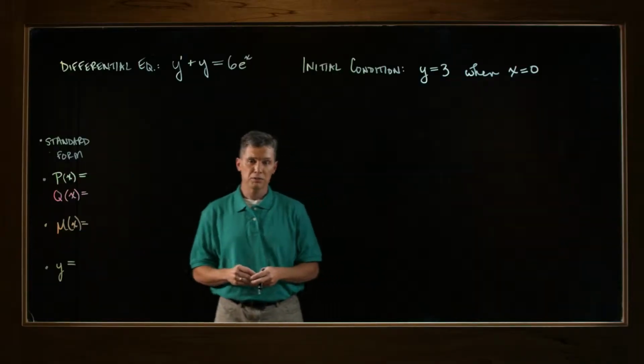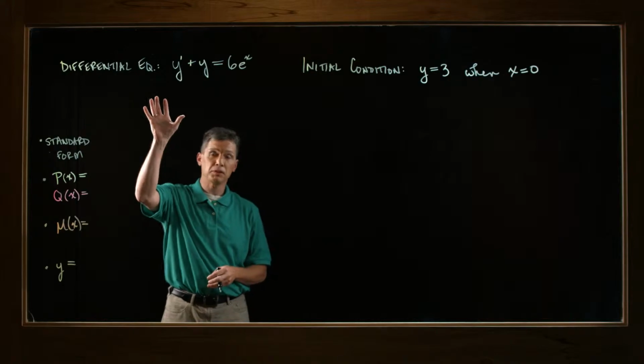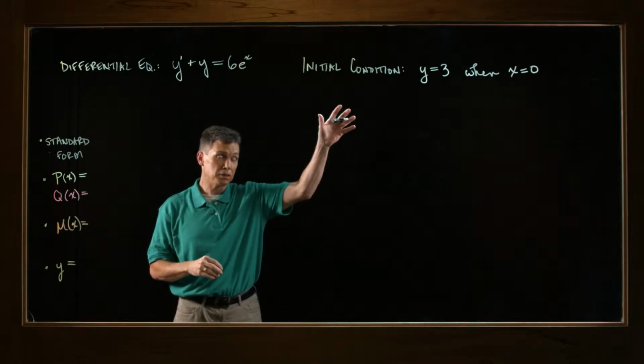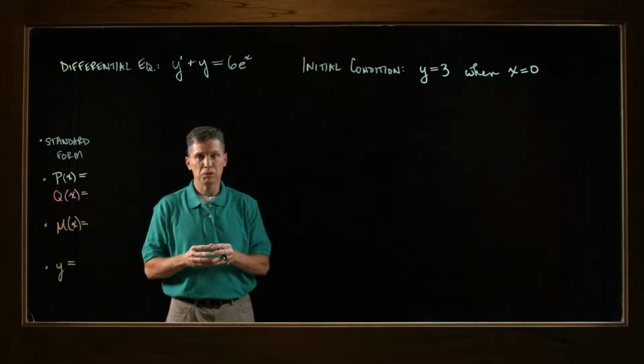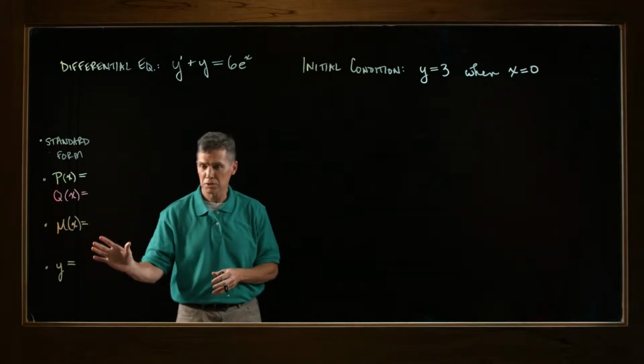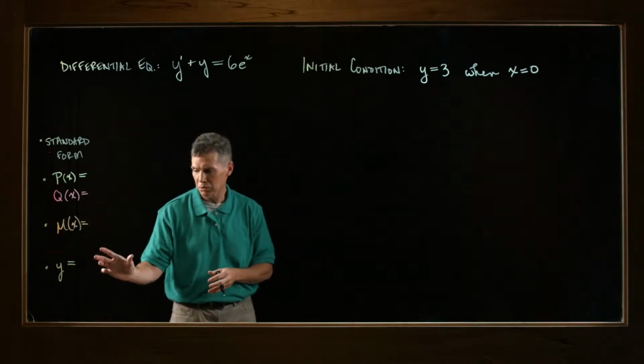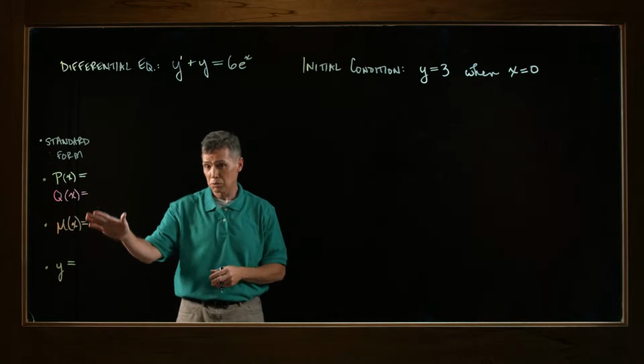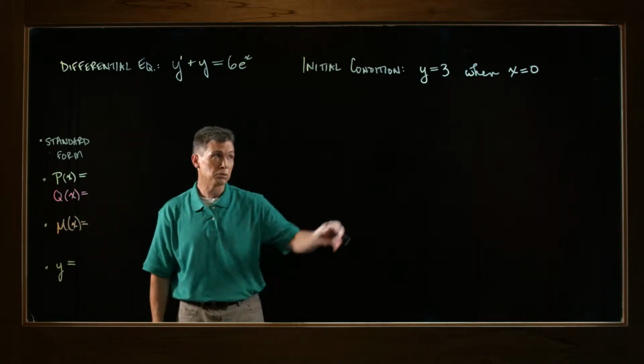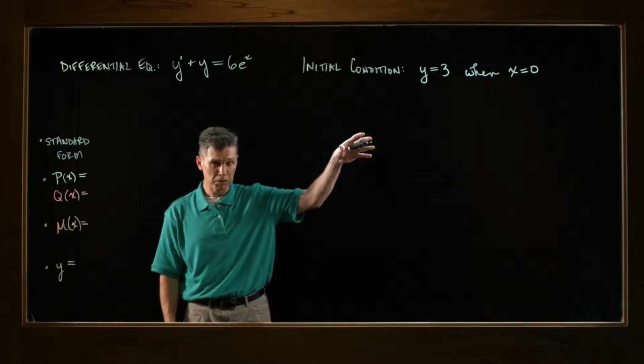Hi, I'm Pat Kelly. Okay, in this problem, we're asked to find the particular solution to this differential equation given this initial condition. So we have a little bit of work to do. We're going to have to find first the general solution to this equation, which will take a few steps. And then once we get the general form, we'll use the initial conditions to get the particular form.